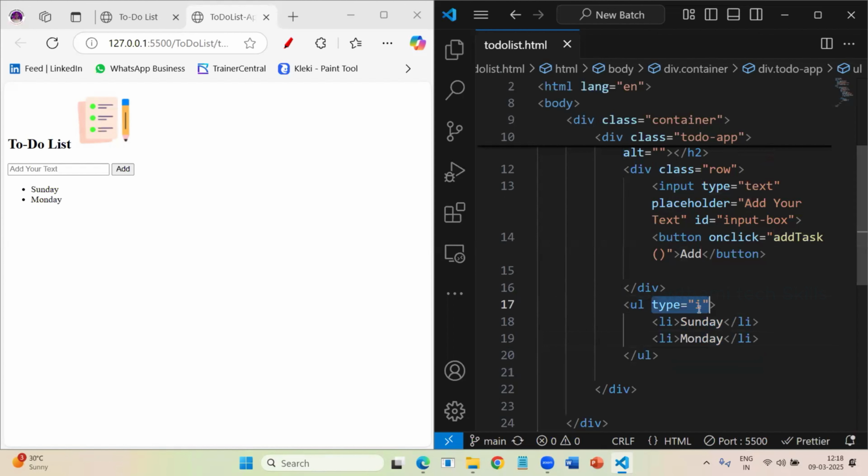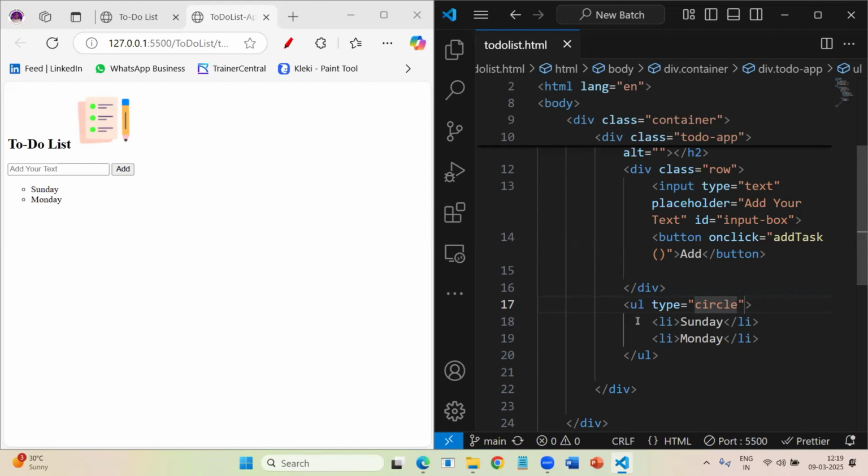So here, unordered list, I'll just remove this type now. Unordered list means your list does not have any order, like apple, mango, that kind of thing. By default, it is going to give bullets only. If you want some other kind of bullets, make use of an attribute called type equal to square. If you provide square, the bullets will appear in the format of a square. If you want the circle shape, you can provide circle so that the bullets look like a circle. So you can generate three types of bullets when you are using the unordered list.